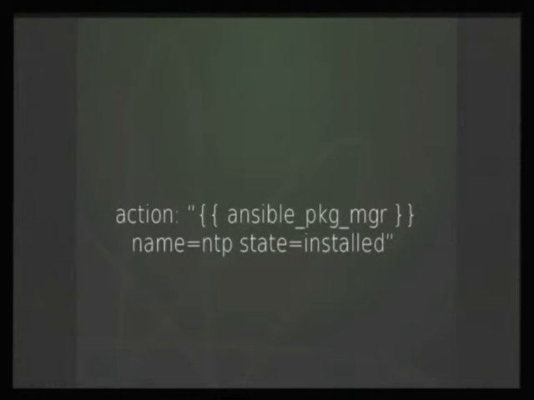I said that it will be a lightning talk, so it's packed with action and all kind of stuff. And the first trick is the action module that you can use with a variable called ansible_pkg_mgr, which is a nice trick, but it's deprecated with Ansible 2.0. The way it works is that you can use that to install something on Debian, on Fedora, on RHEL, because it's able to dynamically detect what kind of package manager you want using the setup and the fact, and create an action that depends on that variable, which means that you do not need to set specifically YUM or DNF. So that's how I make a portable Ansible playbook.